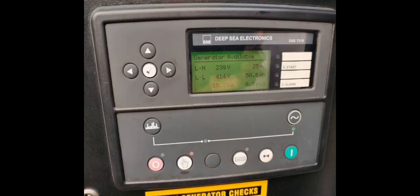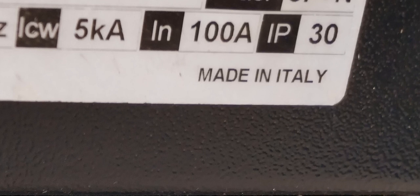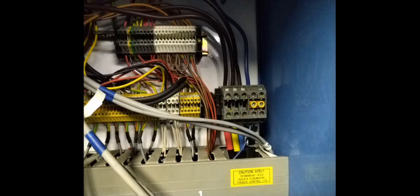Then carried out some diagnostic work on getting a generator on. I believe that this generator was able to work to 60 or 80 amps. I can't recall exactly, but I believe it was about that. It was currently pulling 25 amps. I think this generator could operate at 100 amps, but that's possibly when it's new, but it was pulling 25 amps. That's what the plant room was demanding, 25 amps with some fluctuations. Yes, here we have it, 100 amps. And this is the generator connected up to the control panel.